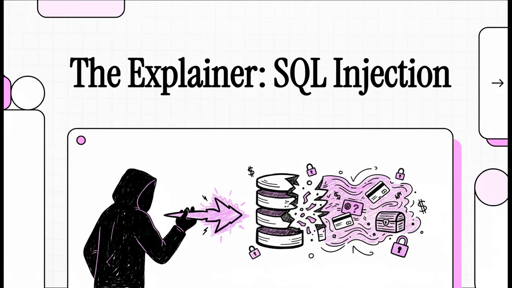Today we're going to talk about a threat that is, believe it or not, almost as old as the commercial internet itself. And yet, it's still one of the most powerful tricks a hacker can use. It's called SQL injection. And what's wild is that it's not some super complex attack. No, it's a surprisingly simple bit of cleverness that has been used to steal billions of records. We're talking everything from credit card numbers to your most personal secrets.